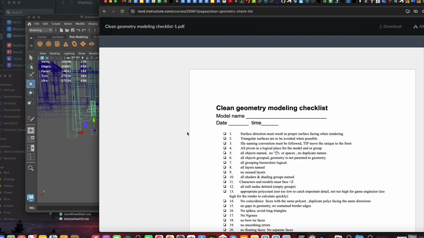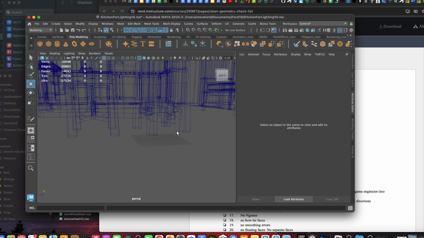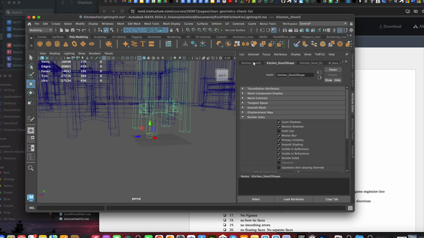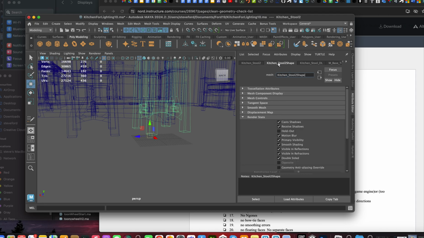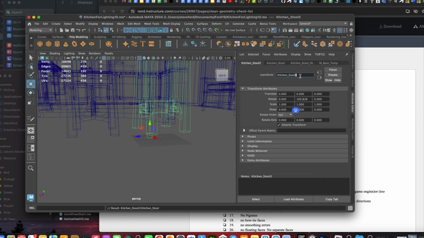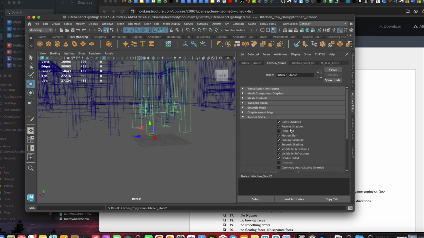No duplicate names. So the duplicate names can cause problems. So if I have this guy as kitchen stool, and then I have the shape node as that, it'll let me, okay. It's not letting me do it, luckily. Nope, actually, there we go.